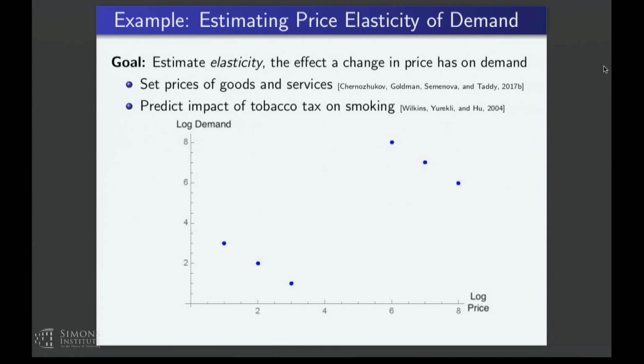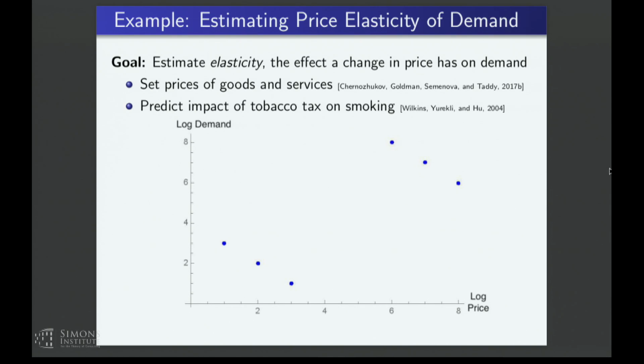So how do you go about doing this estimation? Well, typically you collect some data, data involving prices that were set and the amount of demand that responded to those prices. And so you might have a data set like this. It's a pretty small data set, but it's a data set. And so what's the first thing you might do?